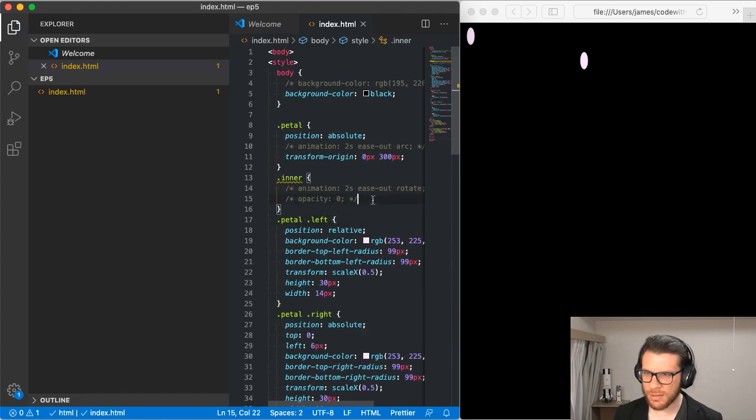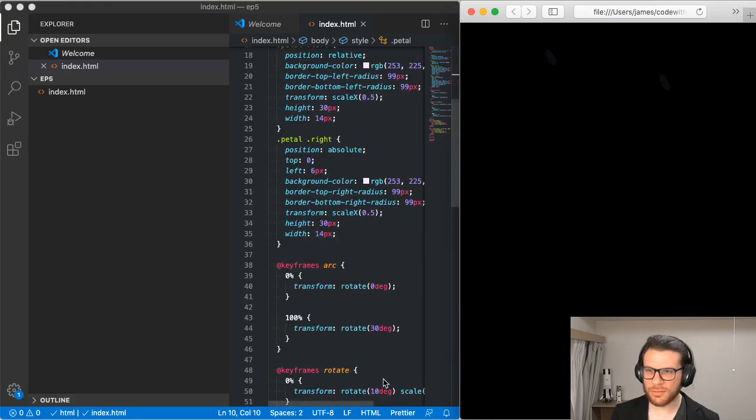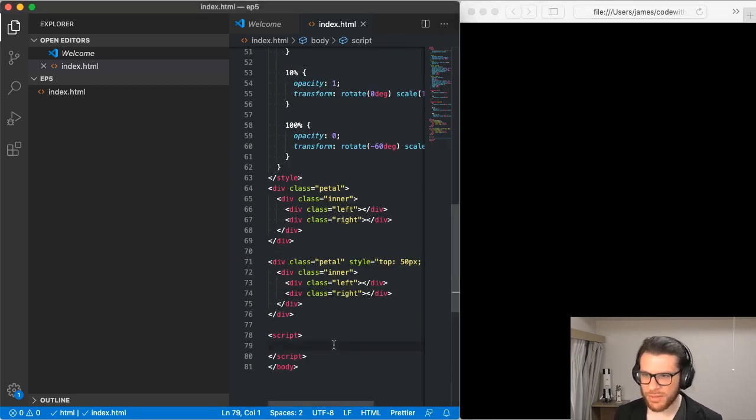So I want to add a script that adds these flowers, changes the rotation and changes the time of the animation and a bunch of other things, so that it's constantly flowers being added to the page and removed from the page. How am I going to do this?